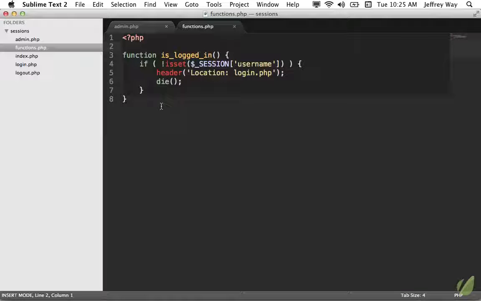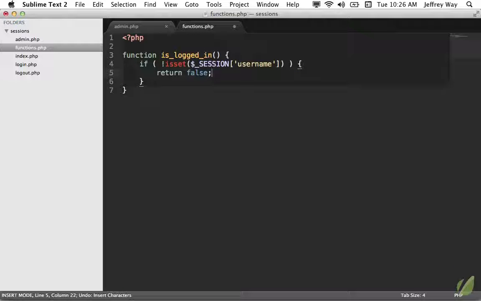Great. Now in this case though, we want to get behind the idea that a function should do exactly one thing. So this is fine, but it does have a lot of logic. For example, what if we want to redirect somewhere else if they're not logged in? Really what this function should do is simply return whether the user's session has been initiated, essentially. So why don't we do this instead? Why don't we say if not is set session username, return false.